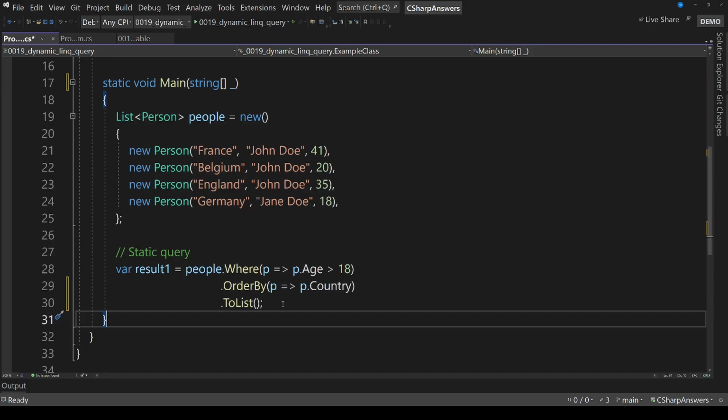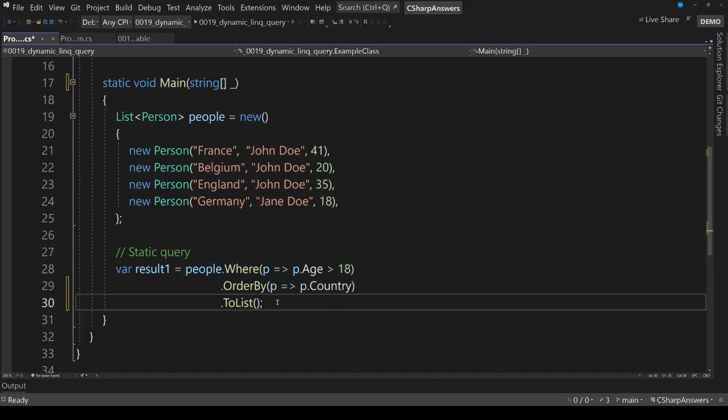The first level of making this more dynamic will be to take something like this age number, and instead of having a fixed number 18, we would have a variable, and then we could pass that variable into a method and make it a bit more flexible about the filtering that we perform. But we want a bit more flexibility than that. So let's go ahead and make a dynamic version of the same sort of query.